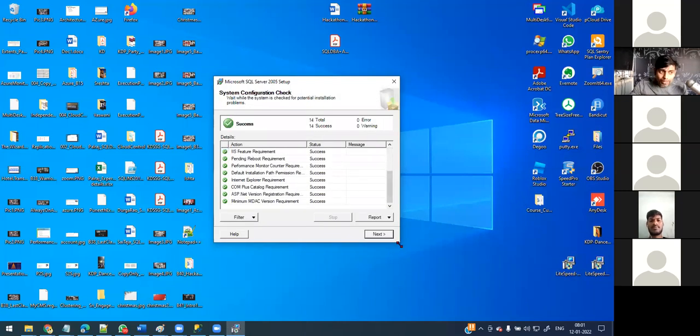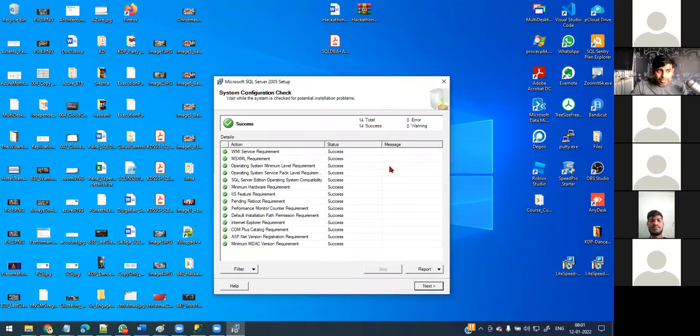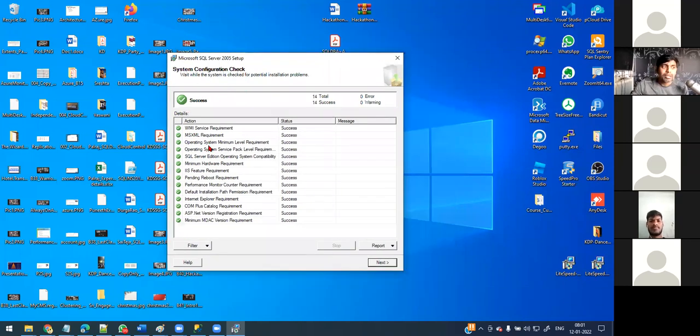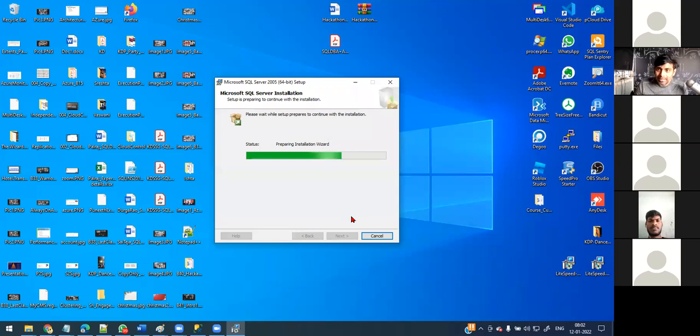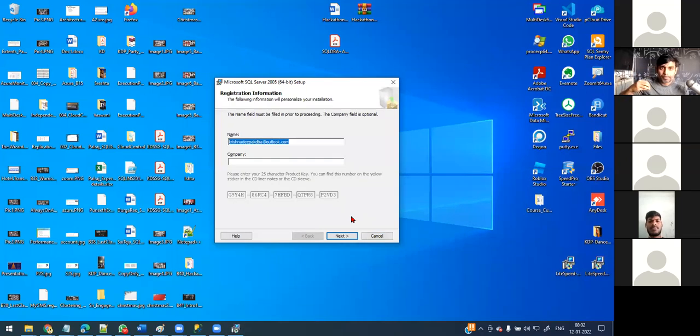So total there are 14 checks that happen. Checks like hardware requirement, checks like operating system matching or not, checks like any restart pending. Those kind of minimum checks will be happening. Okay, sir? After all the checks, you can hit next. If any checks are failing, obviously your installation is at risk. If any checks give a warning, you should work with your respective teams and fix it. In future, I will show you how to do it, sir.